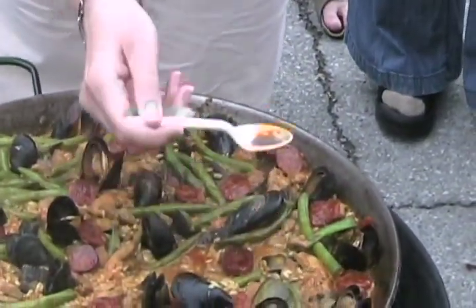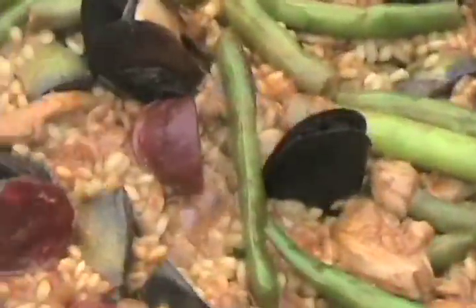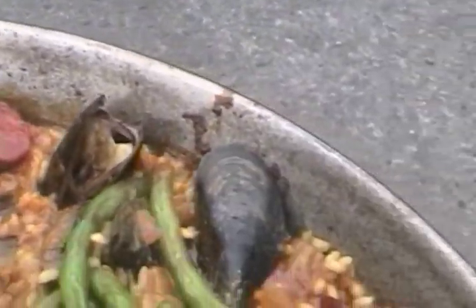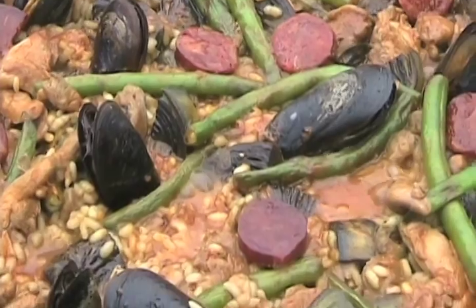It's really, really strong. Paprika is really strong. Yeah, exactly. That's exactly right. Yep. Hard spots. Yeah. Do you feel that? You probably still have little bits of rice going around in your mouth.